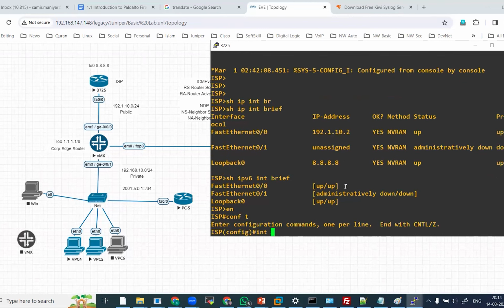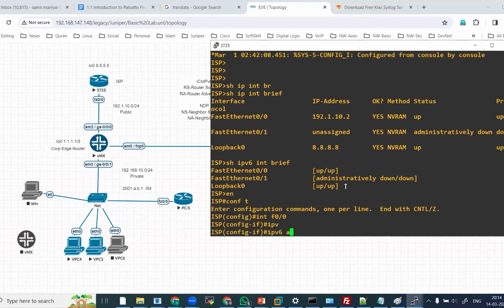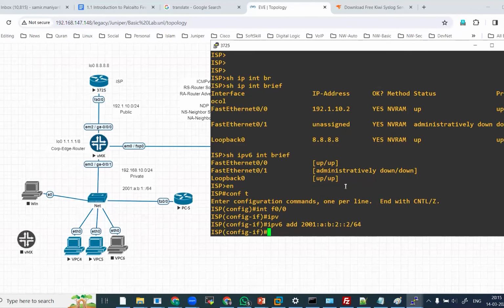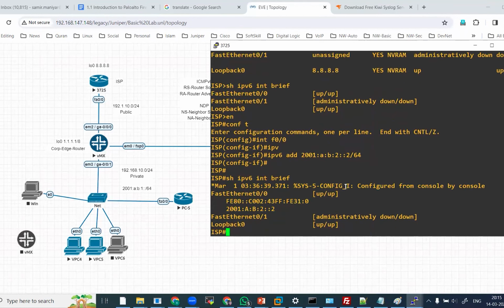We will configure the IPv6 address here, interface F00, IPv6 address 2001:AB2::2/64, and hopefully this time we should have our IPv6 address visible here, right?